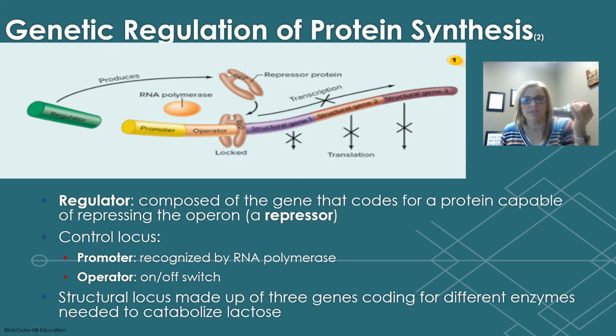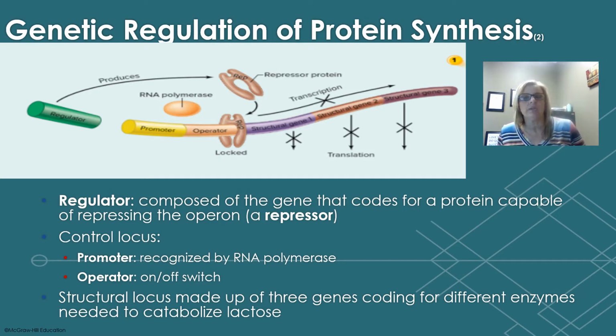In catabolic processes, we have operons that are going to be induced by the substrate, which remember the substrate is whatever we're working on, of an enzyme. And so it's going to code the genes for that, or it's going to produce the enzyme when the substrate is present. And that's the only time it will be produced, is when you need that particular enzyme. We also have repressible operons, and that's going to be an anabolic enzyme. These are going to be turned off by the product, which is going to be made by the enzyme. This is best understood when we are looking for a system to control something through genetic induction or genetic controls.